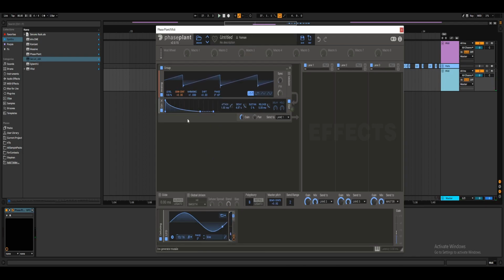Sorry, a lot of this is just tweaking it out and listening to it and hearing what it sounds like. Oh, and I also have this on bipolar. So that's the first step, and as you can hear, it sounds like this kind of tape stop effect, which adds to the character of the sound.